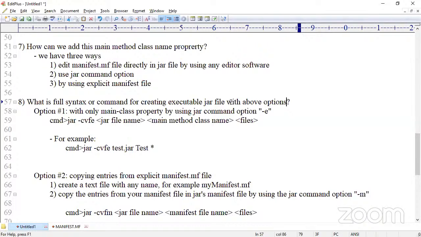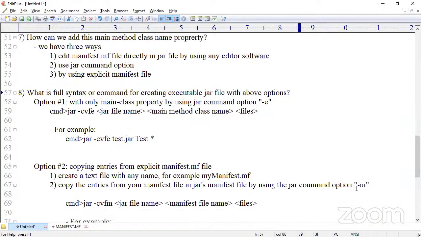We will see that. Okay, we will test. Have you completed writing? Shall we go for the program?